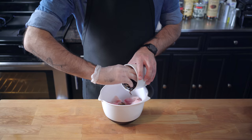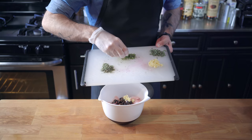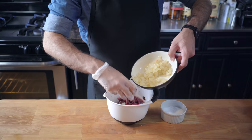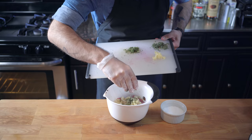We're going to season each of these meats differently so we get different flavors in each layer of the pie. With the rabbit, I'm going to use sautéed mushrooms, crushed garlic, fresh rosemary, fresh thyme, some kosher salt, and freshly ground pepper. Mix that up good to evenly distribute the spices, and next up we're going to do the wild boar. This layer we're going to do with sautéed onions, garlic, and sage, along with, of course, salt and freshly ground pepper.